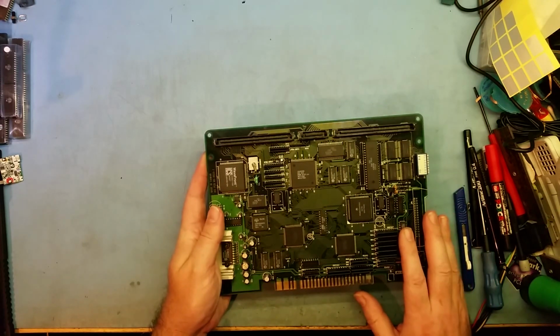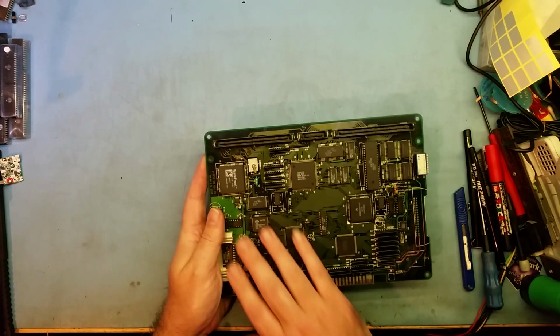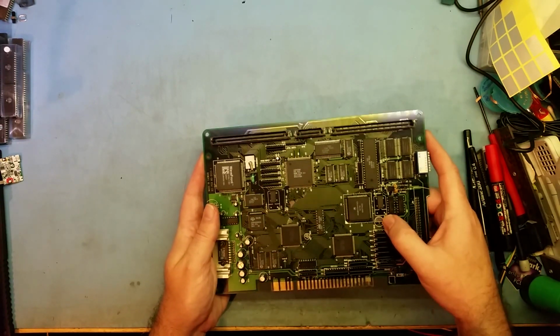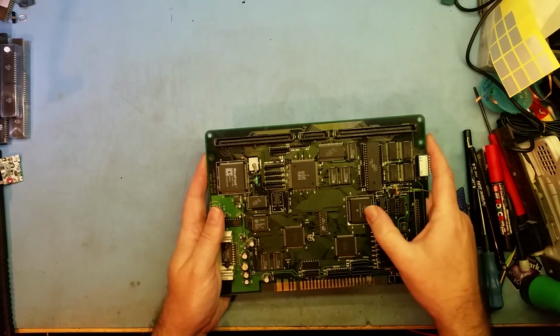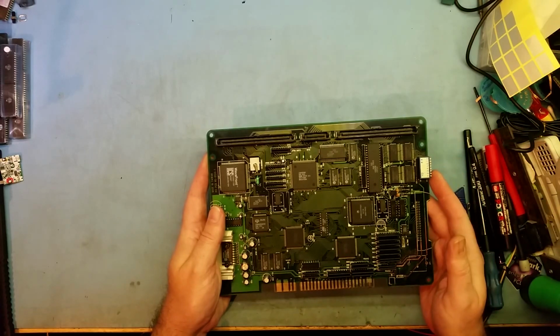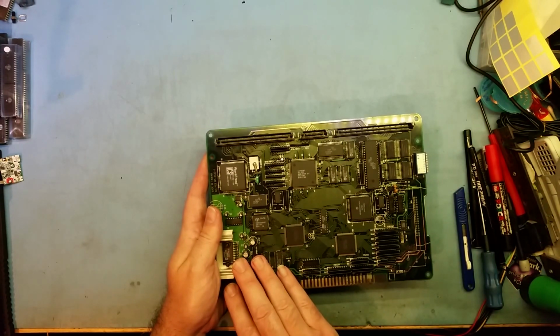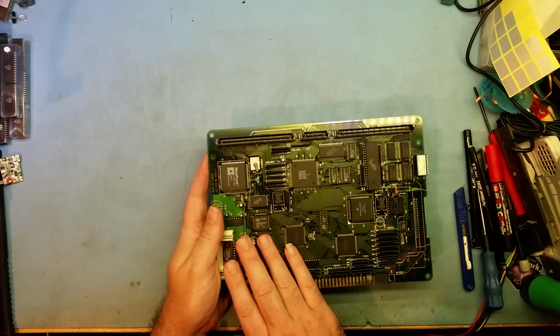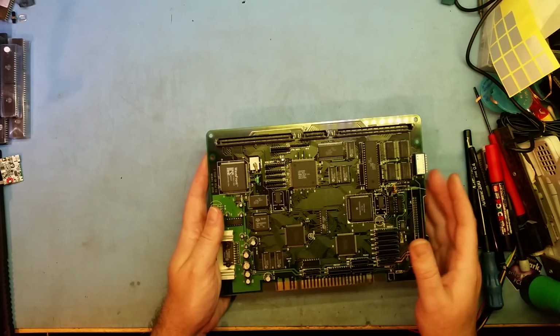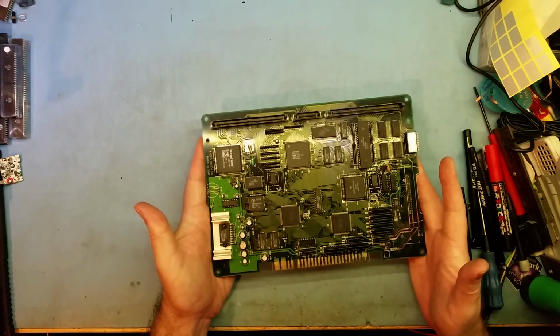You can see how it's being eaten away. That's the worst bit. The secondary issue is these caps do actually leak. This one here is really bad. Right near the processor, it'll leak and eat all these tracks around there, and then the same thing, the motherboard won't run anymore. These also do leak in the audio section, but it's not as common. Personally, I'd replace all of them, and I do. So that's a revision 1 board.